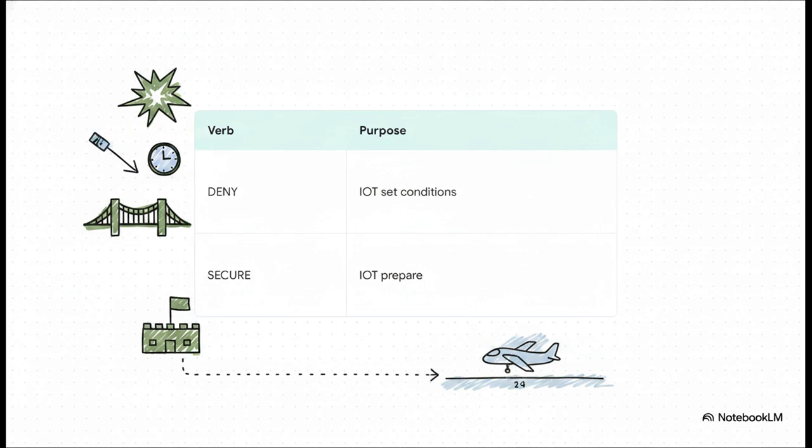The rule is simple. Action first, metrics second. They use highly specific NATO task verbs, literally written in bold capitalization, to dictate the exact effect they want to achieve. They pair a sharp imperative verb with an exact metric of success, and they separate it with the phrase "in order to," or IOT. For example, deny Eagle Bridge in order to set conditions, or secure beachhead area in order to prepare for arrival. It is an incredibly precise formula. Action first, metric second. Zero fluff, and absolutely zero room for interpretation.